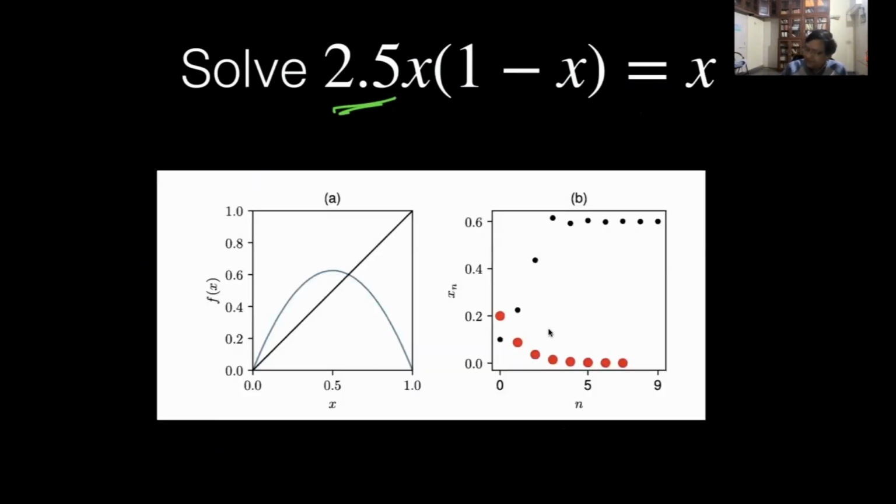Okay. Now let's solve it for this particular example. So a is between 1 and 3. So 0 is unstable by mathematics, and 1 minus 1 by a, which you can figure out, is some value. This one is stable. And indeed, this is the value. Okay. So x n plus 1 will converge.